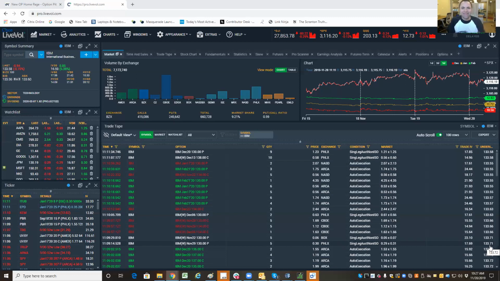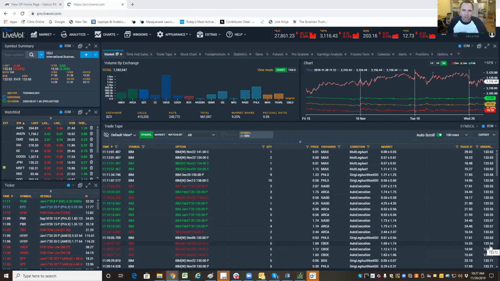So there you have it. Set that dollar figure, right? Not an underlying price, not an option price. A dollar figure for how much you want to make. Make sure that when you hit that dollar figure, you take the majority of your options off. And finally, have a stop profit. And those are really how I want to manage, making sure I keep money on my winners and when I close down my winners.